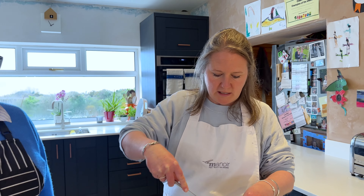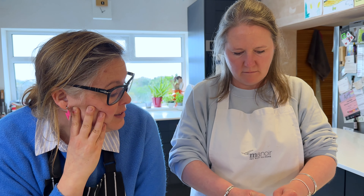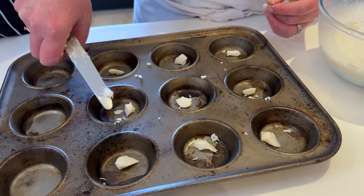Now we're going to put some dripping into each one of these tins. Eleanor has decided, because we've got a lot of leftover fat from various things, she's going to use some old fat — it's probably been recycled three times. Why do you use old fat? Because there's nothing wrong with it — it's our commitment to being green. It's the equivalent of a teaspoon of dripping so that when it's melted it actually covers the whole bottom of the pot. Reusing the dripping is not wasteful and it's better for the environment.